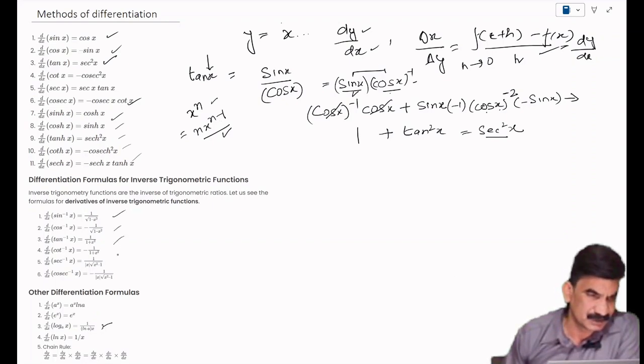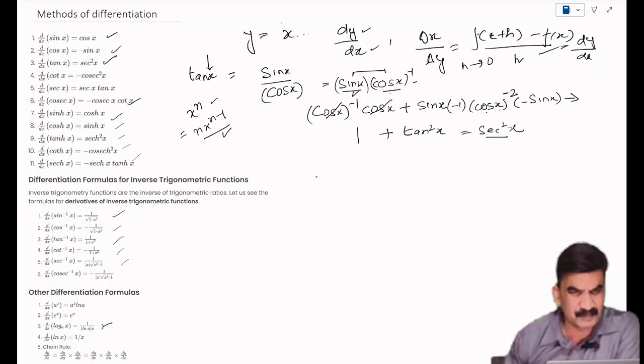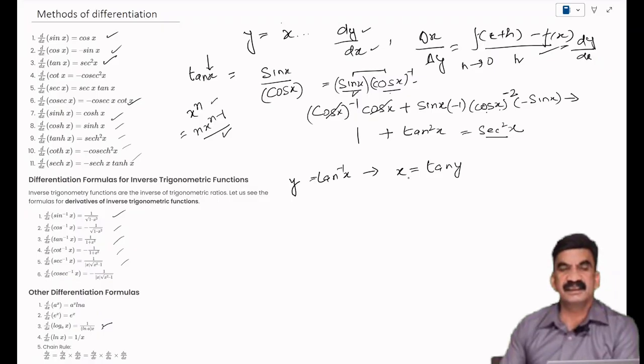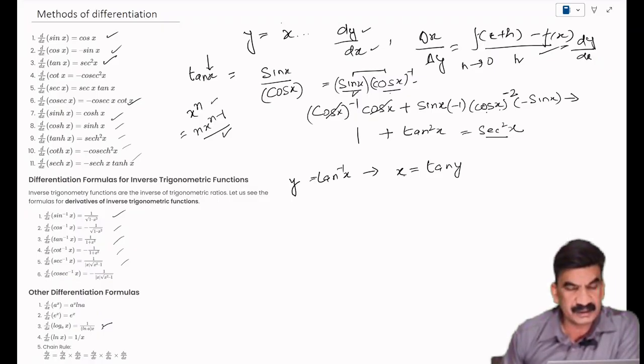Then these are some inverse functions, right? Now the way with the inverse function is, suppose I want, again, I'll take the same example. I want a derivative of tan inverse x with respect to x, of course, right? And this is the function. I can write x is equal to tan y, right? Now, if I differentiate it, remember I have to differentiate with respect to x. So I can differentiate both sides with respect to x.